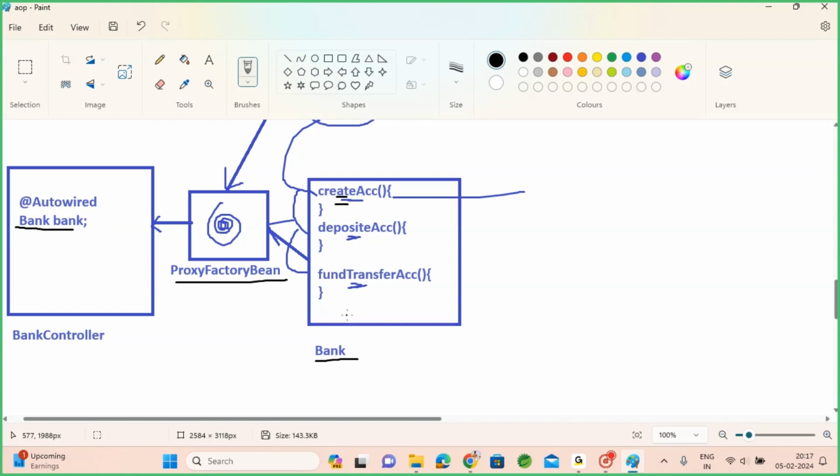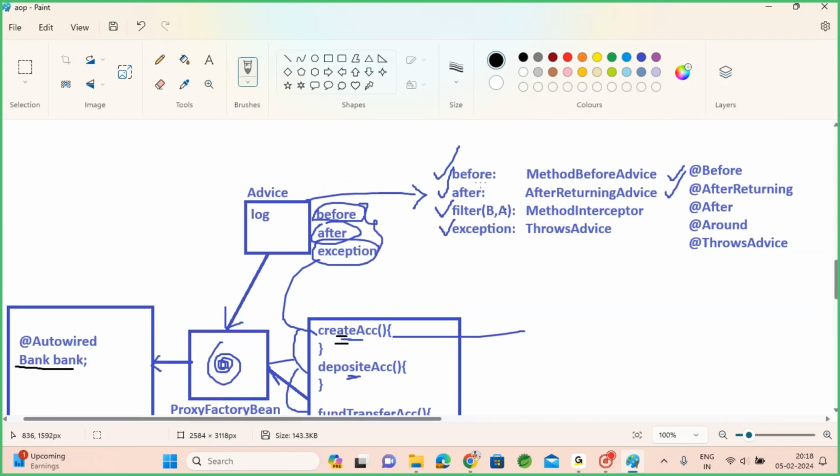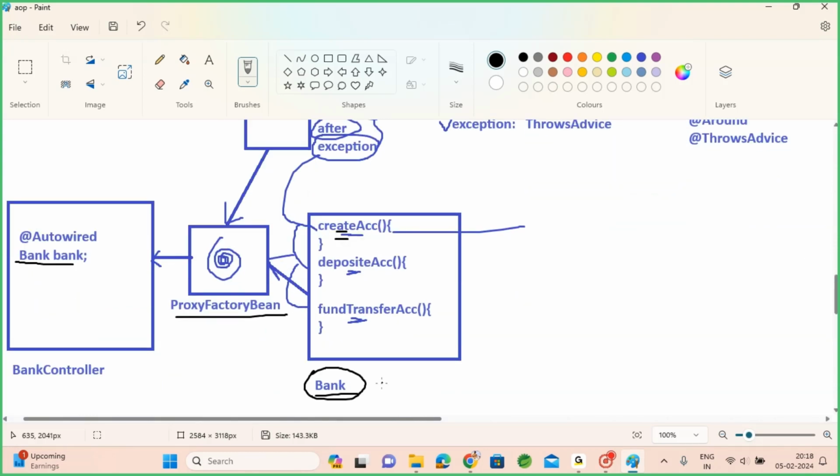When you mention a business class for any advisors, then it will not consider this business object for autowiring anywhere. Just it will simply ignore this business class, whichever proxy object it will produce. Only that object it will use for autowiring purpose.